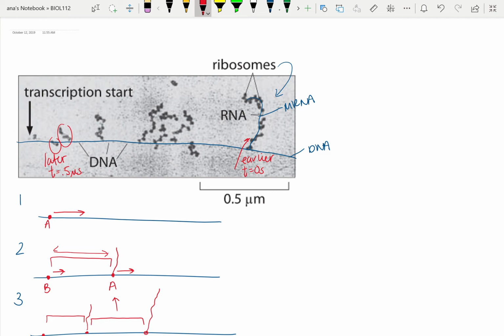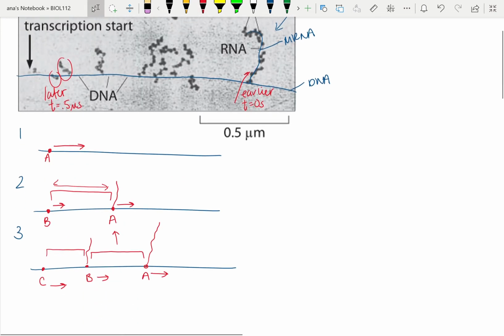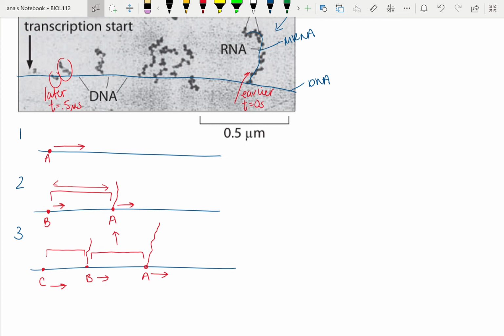Because of the way transcription works, the polymerase will read along the DNA in the 3' to 5' direction, and it starts at the 3' end because it reads 3' to 5'. So we can say that this end is the 3' end, and this end is the 5' end, right? Because we're starting over here, the strands are smaller because the polymerase hasn't moved as much along the DNA. It hasn't read all of the template DNA.